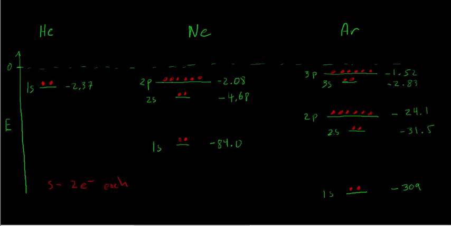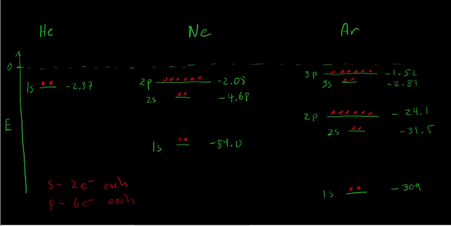Also, we see that the 2p subshell here in argon holds 6 electrons, just like it did in neon, but then we go up and start filling the 3s, which is at a much higher energy of -2.83 as compared to this lower energy of -24. So it seems like the p subshells can hold a total of 6 electrons each. And we see that by looking at this picture. So notice that the 1s continues to go down in energy, the 2s and 2p go down in energy as you're adding more protons, and then we start adding more energy levels up here. So we move from filling in the 2p to the third shell, and we start filling the s and the p's.